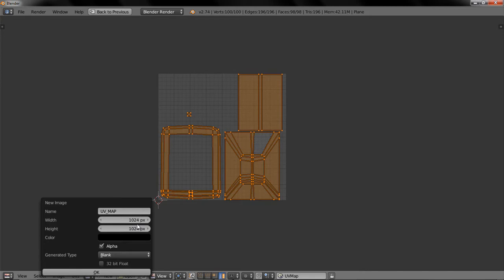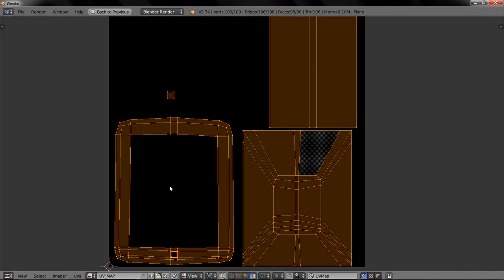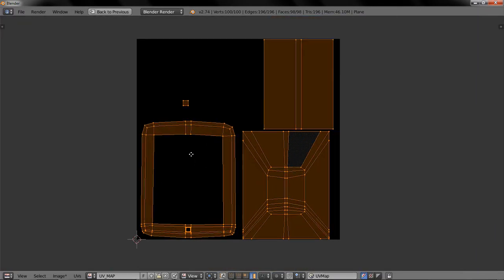Most programs like this, even Photoshop and whatnot, find it easier to handle things that are to the power of 2 because of binary. So most of the time, something that's divisible by 2 or to the power of 2 is usually your best option. Anything that ends with an even number should be fine. And that's all we'll do for that.